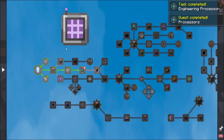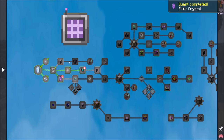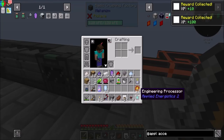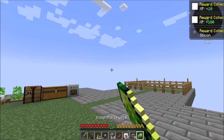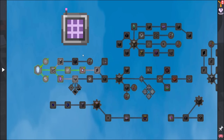So that's all good. I want Certus Quartz Dust. How about 16 of them? Well, 15 sounds good. Good call on the speed upgrades. Okay, so that gets me more dust and EXP. This got me some EXP and some random rewards. Nice, nice, nice, nice. Let's store all this experience, by the way, before we die and lose it all. And everything's doing exactly what I would want it to do at this stage, which is awesome.